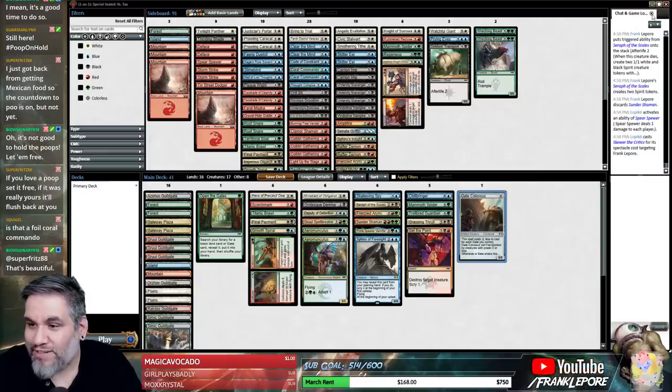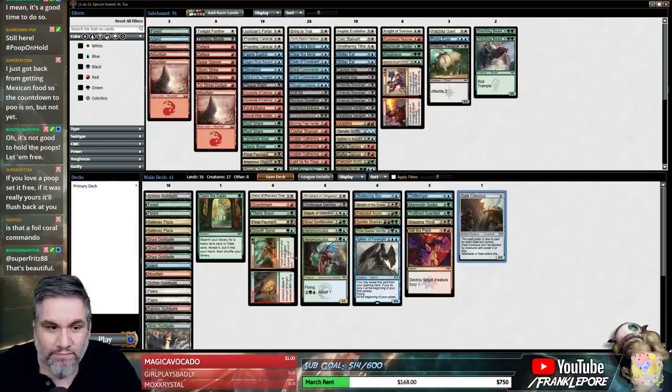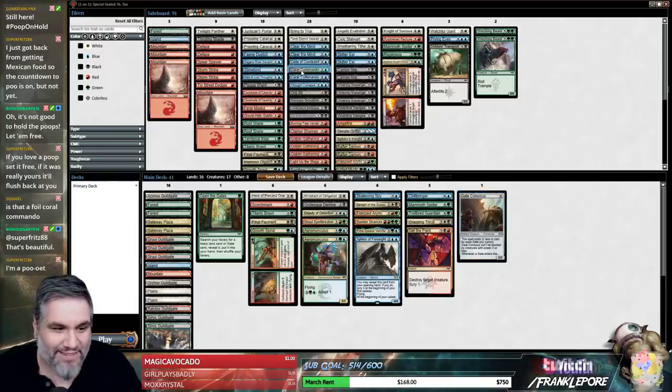We can close chat over here. That is a foil Coral Commando, so... Get your excitement ready.